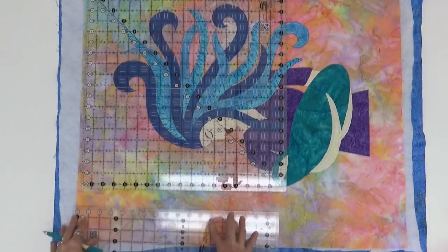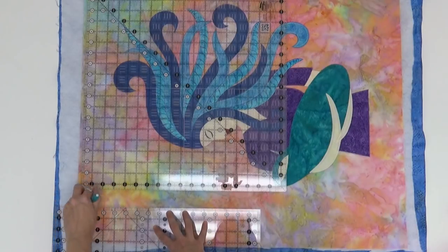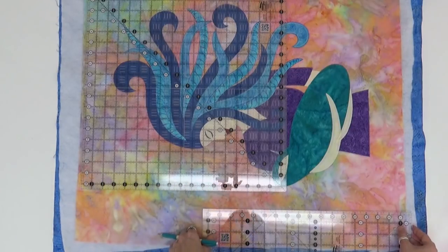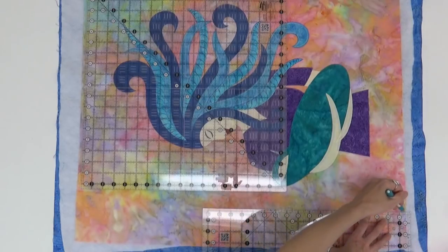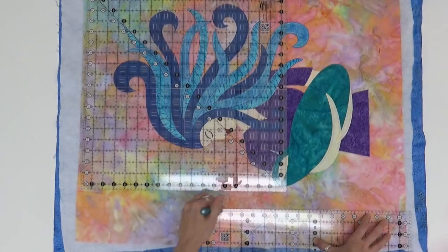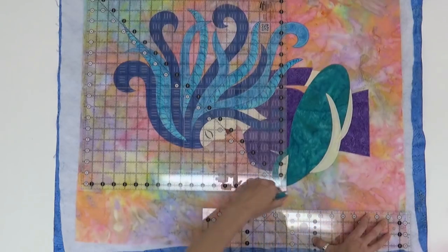Now I'm not going to cut, I'm not going to do anything with this line initially. This is just going to be my guideline for stopping quilting, so that whenever I'm getting near it on the quilt, then I just stop quilting right there. I maybe quilt up to it, maybe quilt over it a little bit, but I don't need to quilt this whole segment out here. That would be a waste of my time. That is all going to get cut off. Okay, so there we go.